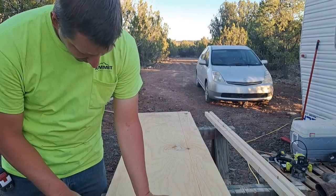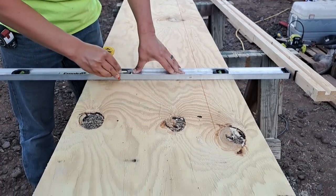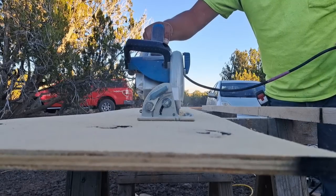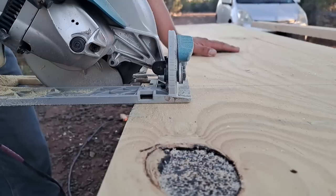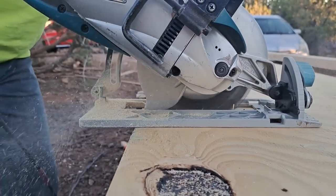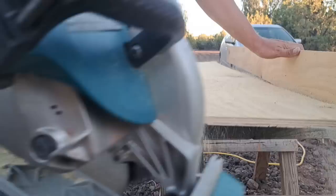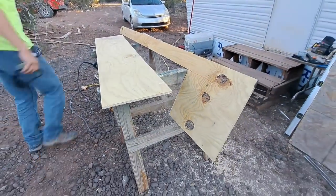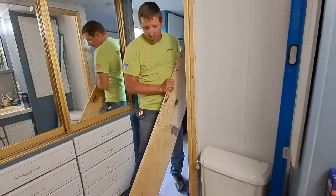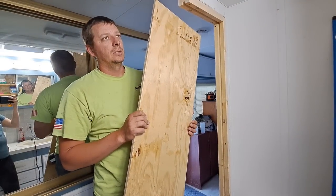Plywood. Hopefully this fits the first try. What do you think? Yes, I'm feeling positive. I'm glad someone is.